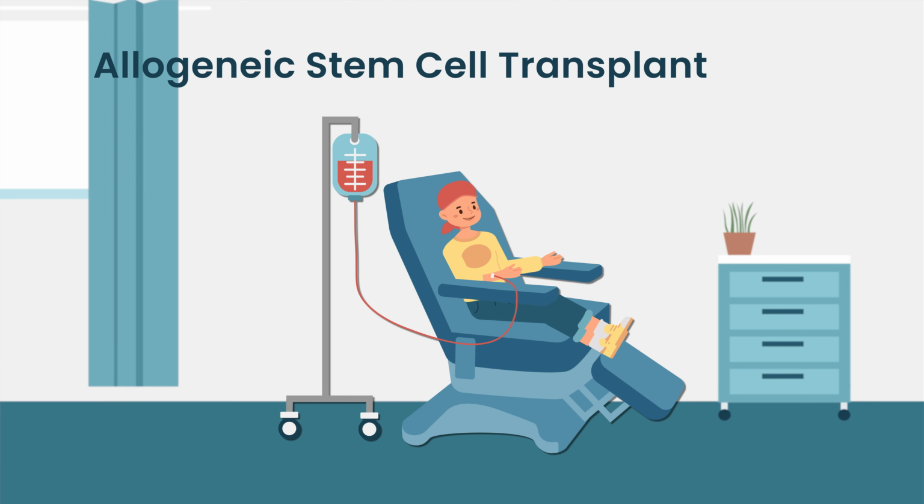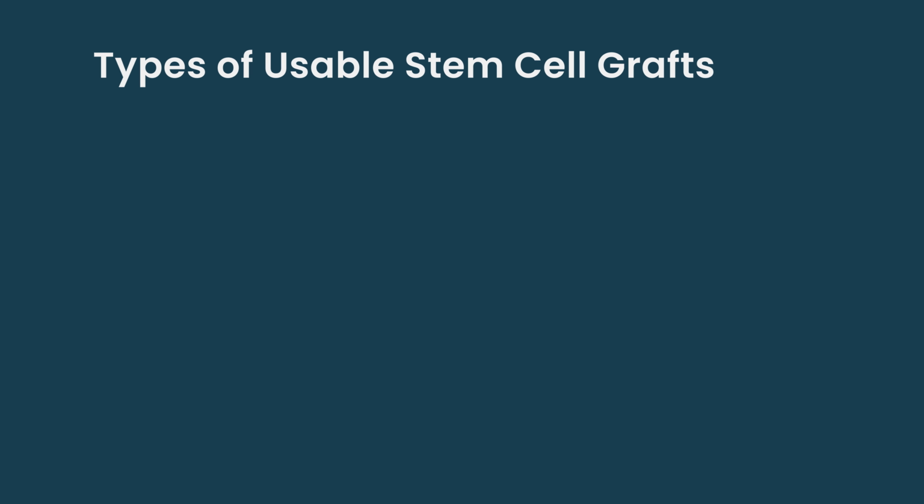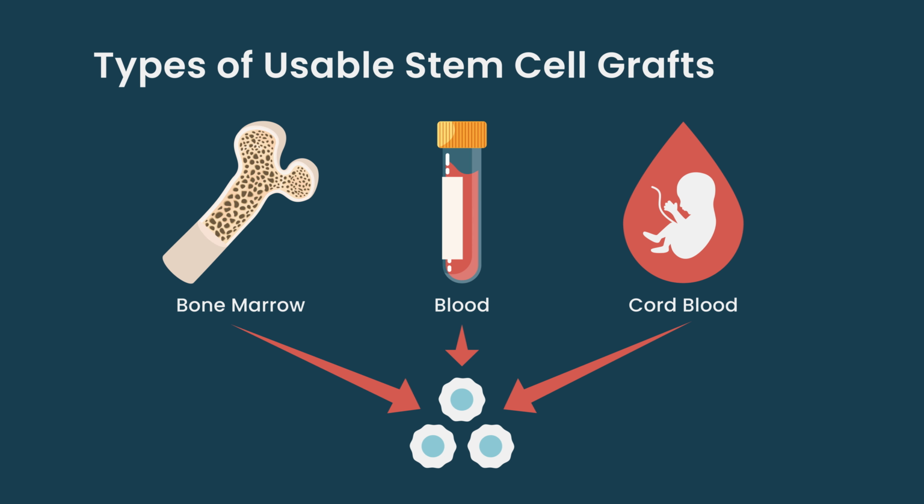The third type of transplant is an allogeneic transplant where somebody gets cells from another person that's not an identical twin. And this allows for that immune system to be able to help identify and fight the cancer. When we do these transplants from allogeneic donors, which is what we always use for AML with that one exception that I spoke about earlier, we have different options for grafts that we can use. We can use bone marrow stem cells, we can use peripheral blood stem cells, or we can use umbilical cord blood units as a source of stem cells. And they all have their own pros and cons.